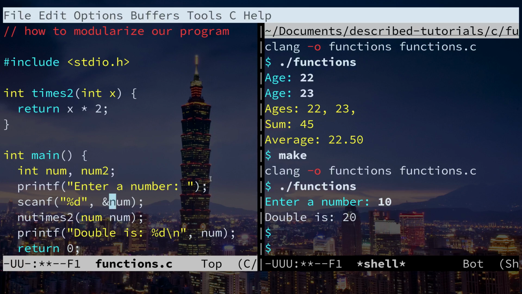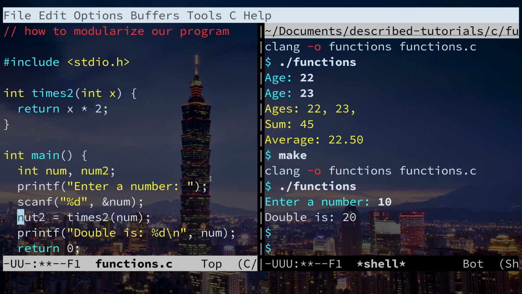Okay, so we will set num2 equal to times2 of num. So what this does is it sends num. Num becomes that x.